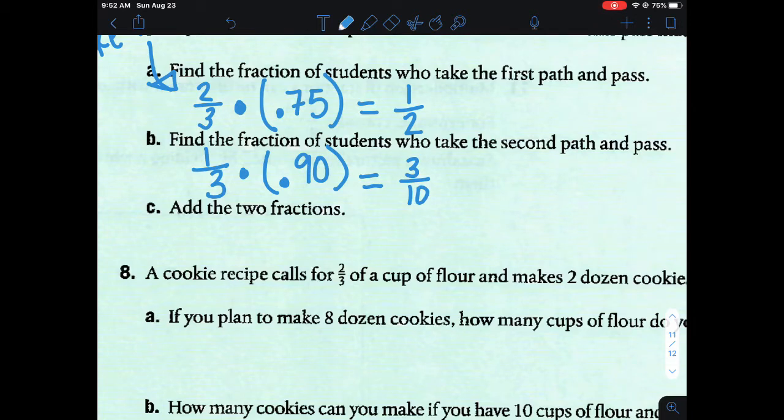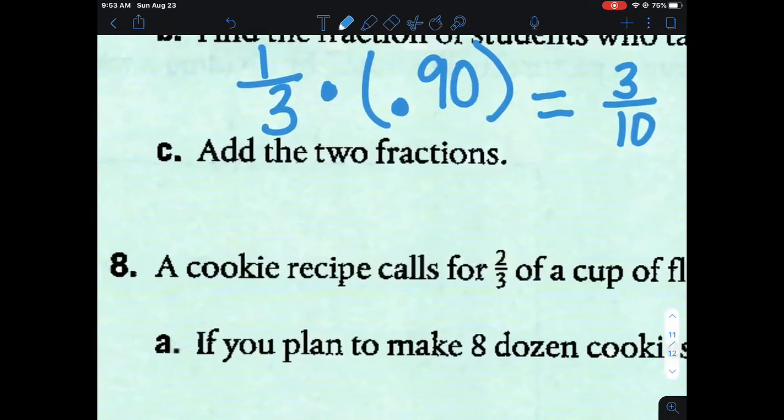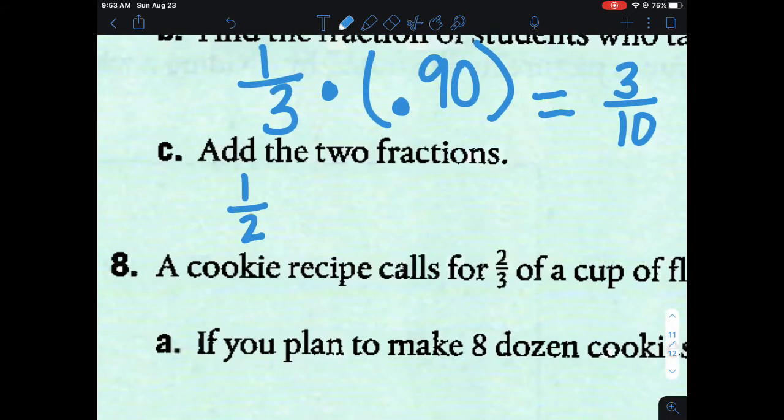calculator. Now we need to add the 2 fractions, and this is where I was figuring most of you were just copying the answer because you just had an answer written down, and these 2 fractions are hard to add together since they have different denominators in your head. So we have 1/2 plus 3/10 because we need to add them together. So to add these 2 together, I need to find a common denominator for both of them.